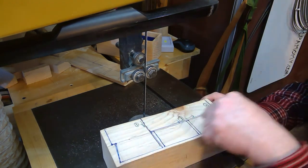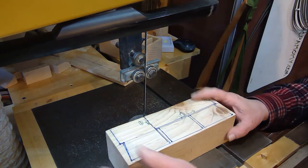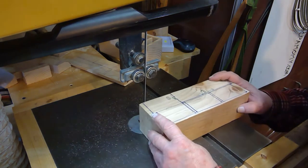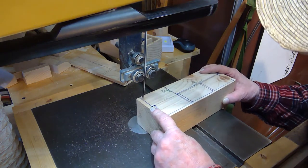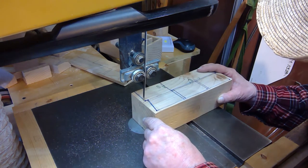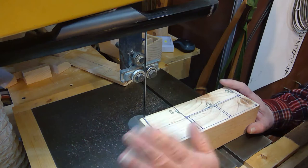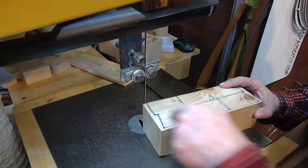We're now going to do the third cut, which will cut this block away, which will become the little tray. So let's do that now. So we have to come in over here, curve in, so that we can go straight across. I'm gonna go ahead, and I think since I'm here, now, as I pull that out, I feel no resistance. If I started to feel resistance, I would stop and do it differently. Now we're going to come in and curve over to here.